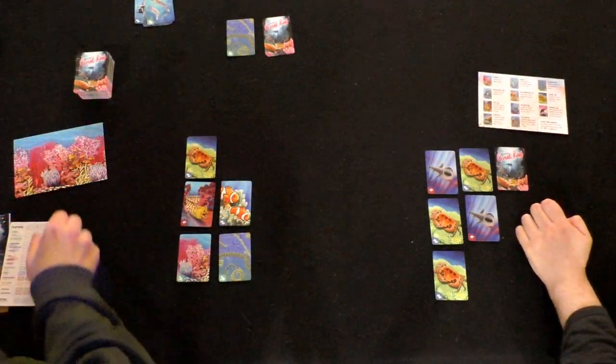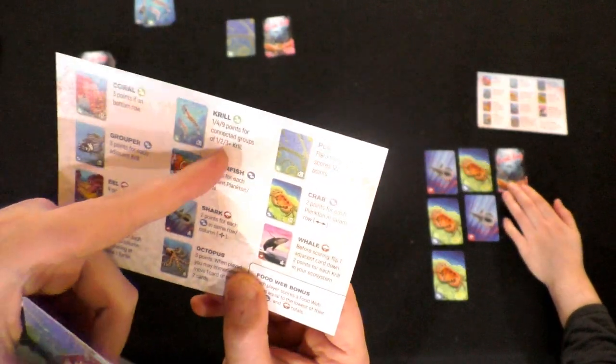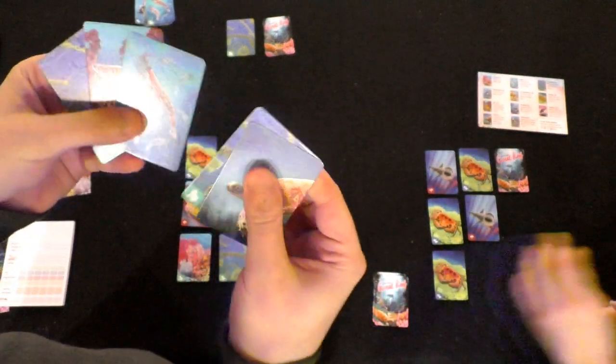Okay, so let's see. The krill one... krill score 1, 4, or 9 points for connected groups of krill. So I want to keep krill together if I can.